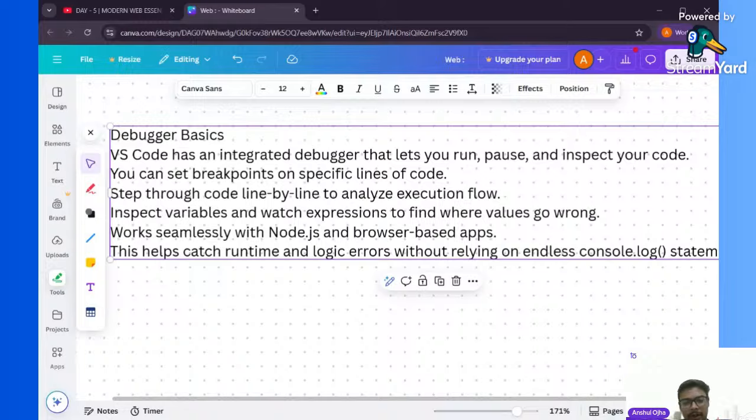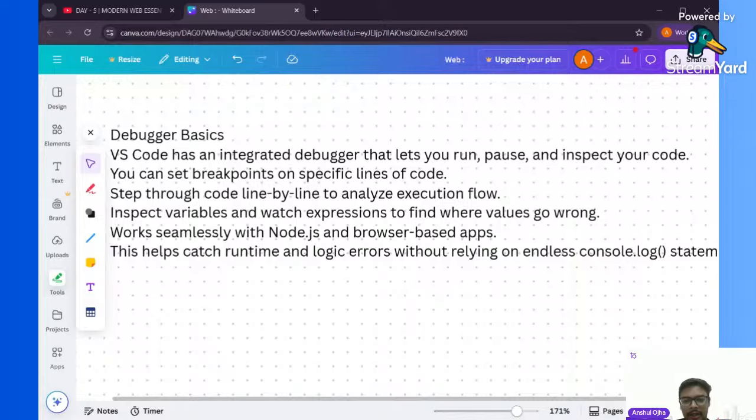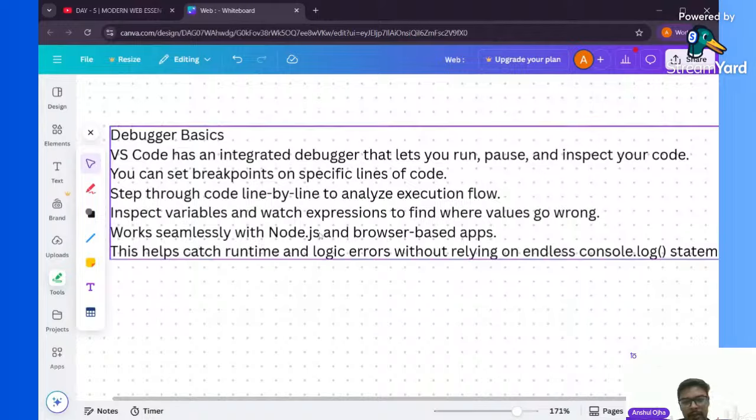Let's suppose you defined a variable named something at the start and later on you are not using that variable, or you are using something else to create a logic. In that case, you will run into an error. If you're working with a Node.js and browser-based app, yeah, that's the next thing.